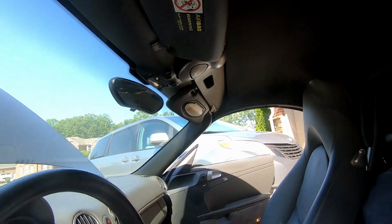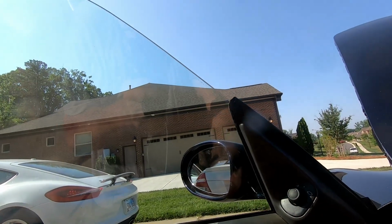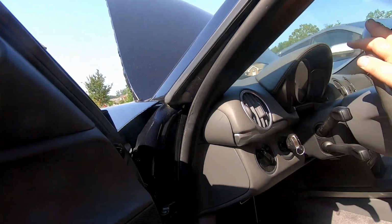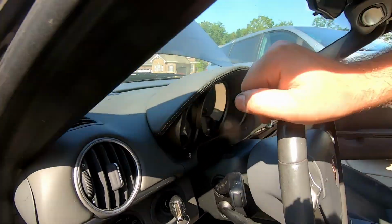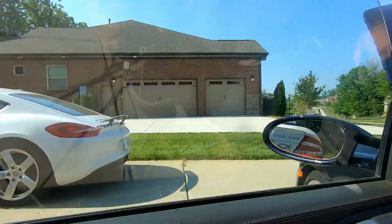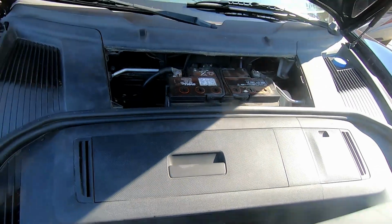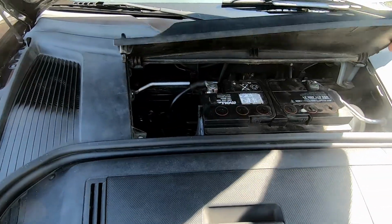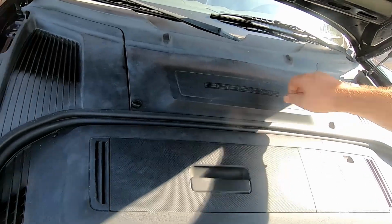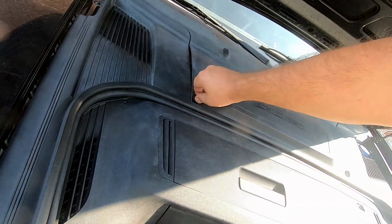The roof is closed, and I need to relearn the windows again because the battery was disconnected. Yep. And we have a PSM failure because we need to probably drive this car for a few feet, maybe slightly more. Let's do it actually right away, why not? Come on. One, two. Come on. It can't be that hard. Okay.